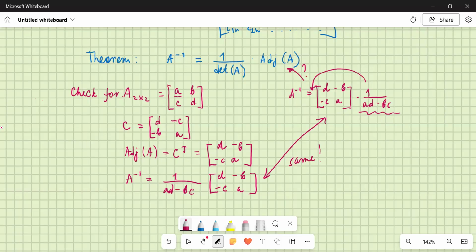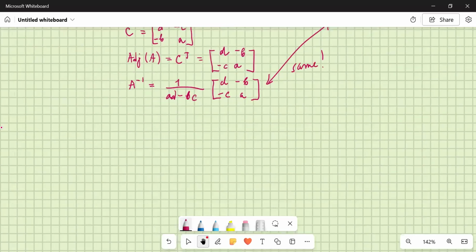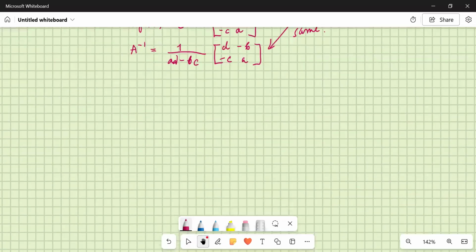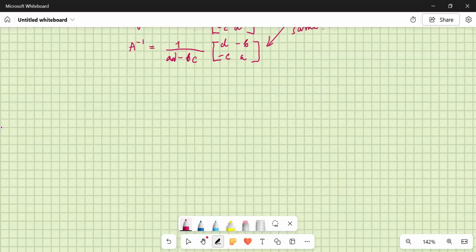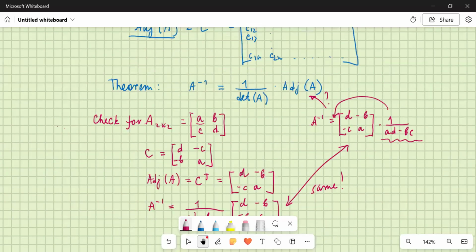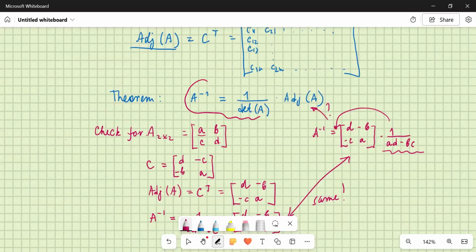Now we are going to prove that it's going to work for any other matrix. The proof is going to require some effort, so I'm going to do it slow. If it's too slow for you, just turn it faster. So guys, what am I going to do? Well, remember which formula I'm proving. I'm proving that the inverse matrix can be represented as adjoint multiplied by 1 over determinant of A.